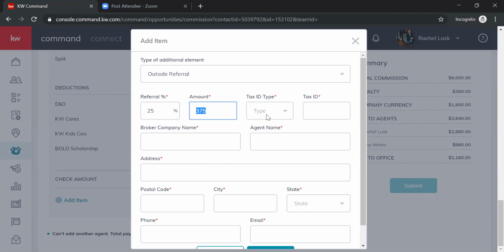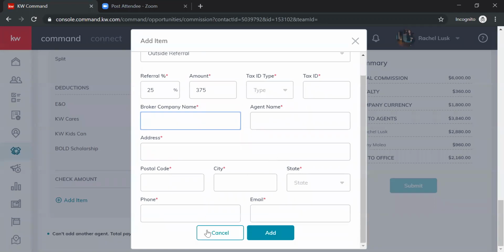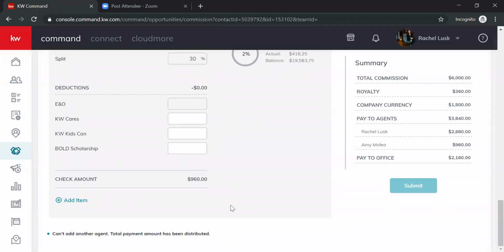However, what they're working towards is, hopefully in the near future, a drop-down option. So anybody that we've paid out before on a referral basis, you'll be able to click them in a drop-down option to select, and all their information will populate for you. That will be super beneficial. So I'll fill out all this information and then add it in, and that will save for my referral fee. Did that answer your question, Ben?